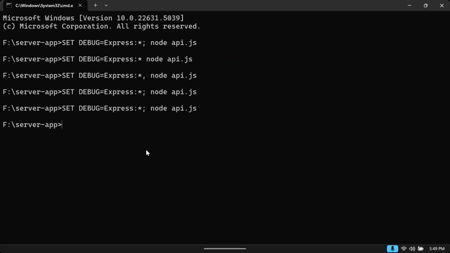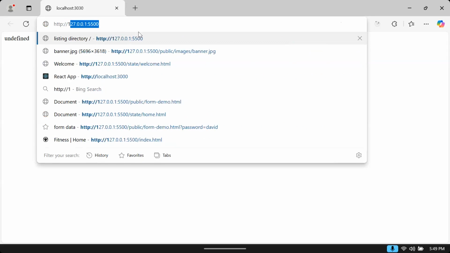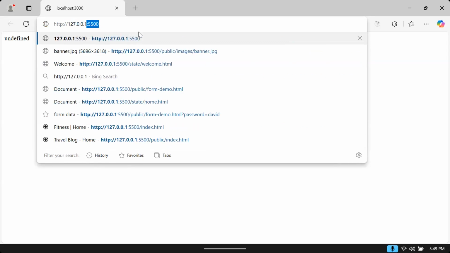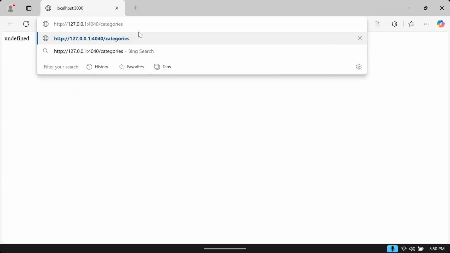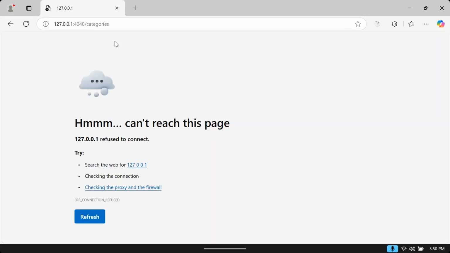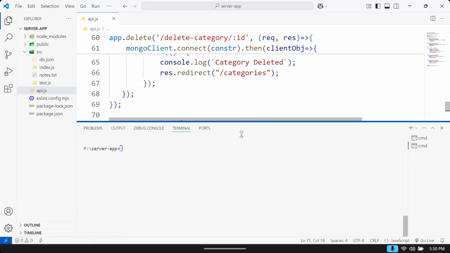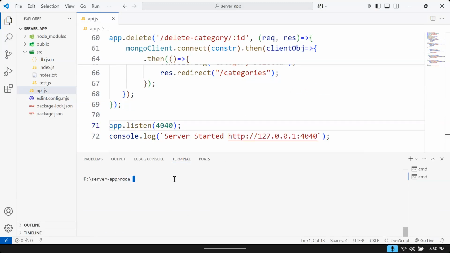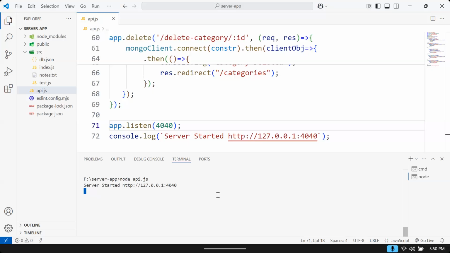Okay. Next, you make the request here: http://127.0.0.1:4040/categories. We are making a request to this and it has some error. It is in the terminal only.